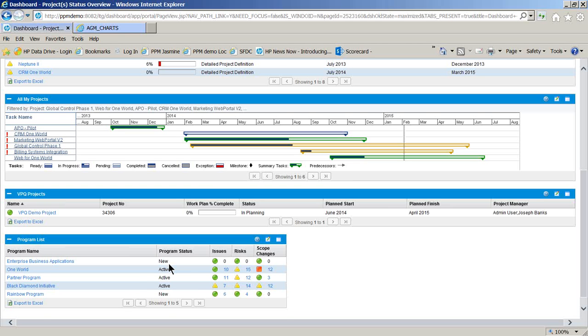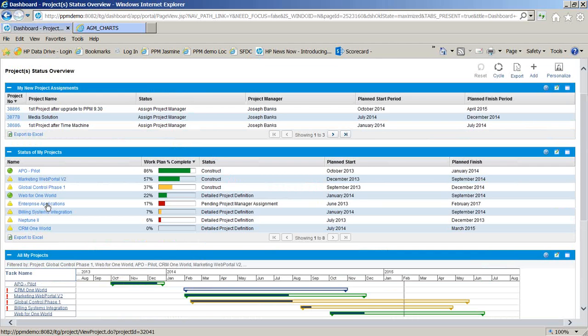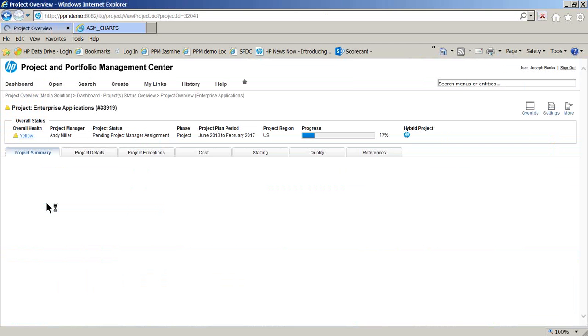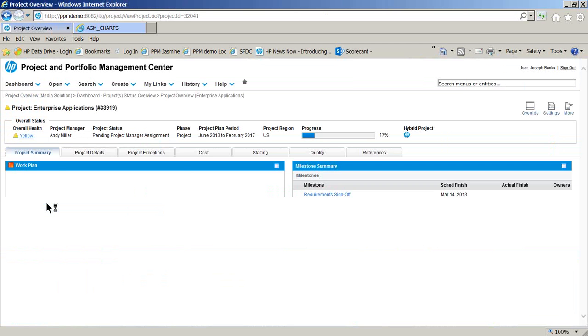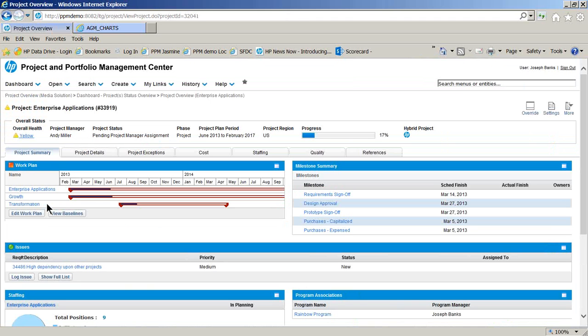So let's take a look at one of those projects. I'm going to dive into this enterprise application project, and you'll notice at the very top bar of information, I immediately am told that this is indeed a hybrid project. That icon gives me information about the fact that this is a project made up of multiple sub-projects. Could be from multiple teams, could be from multiple products, but what I have here is an early indicator that I have a series of information that's cascaded down.